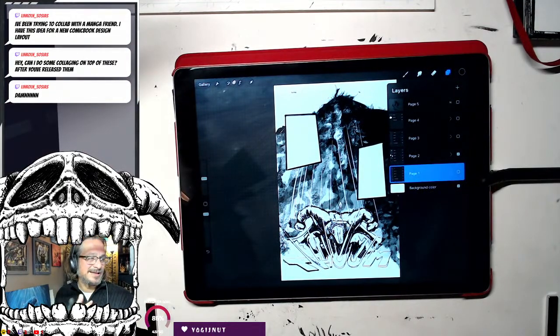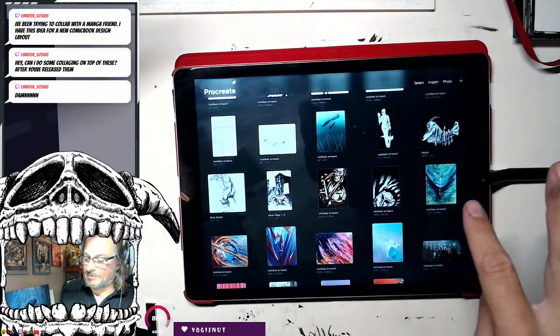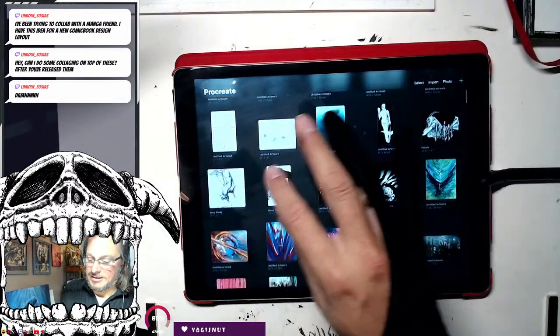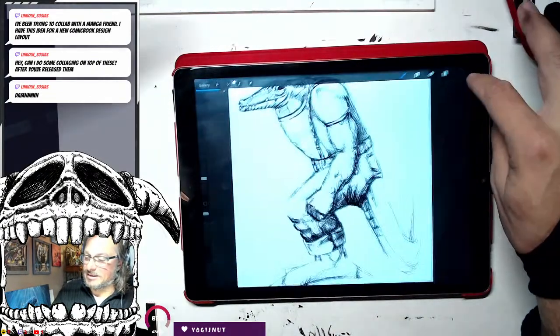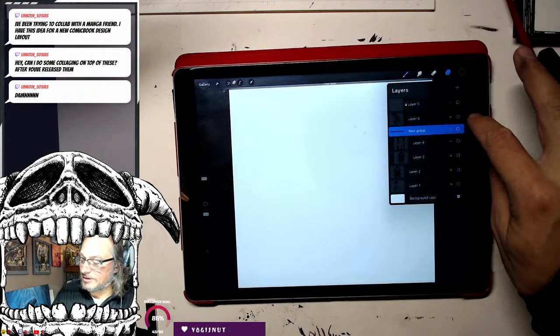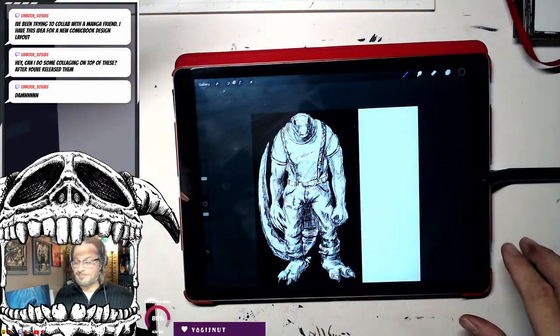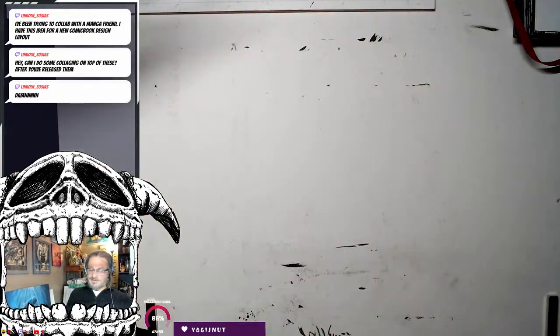New comic book design layout. That's interesting. So I'd drawn this picture of this character sitting at a bar drinking. I don't have him on here, but I've got this kind of version of him. I wonder if I can find that version. Give me a second here, I'll try to find that.